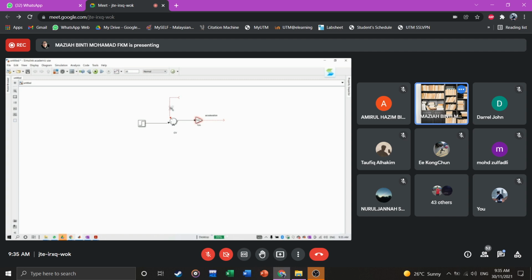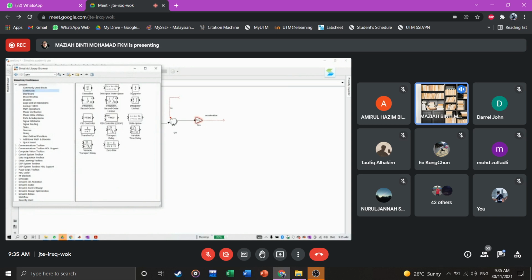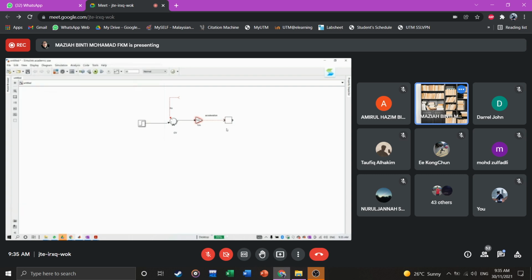So that is the equation. However, we don't have X and CV, right? But we have acceleration. So in order to get velocity from the acceleration, we need to integrate. So we're going to use 1/s, the integrator. The output of the integrator is the velocity.